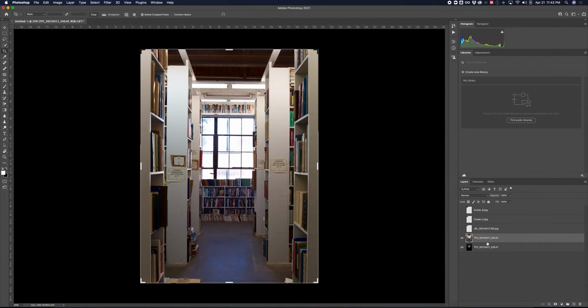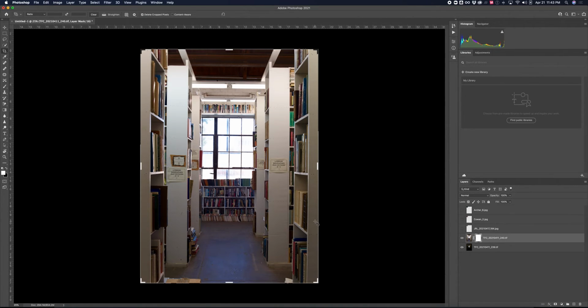And what I'll do is put a mask on that image with this mask icon down in the bottom right, and you can see it adds that mask to the right of the layer there. And the thing to remember about masks is white reveals and black hides. So if you paint in black, you'll be hiding part of this image, and you'll be able to see through to the bottom image. So let's go ahead and do that.